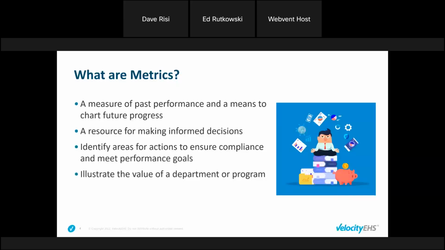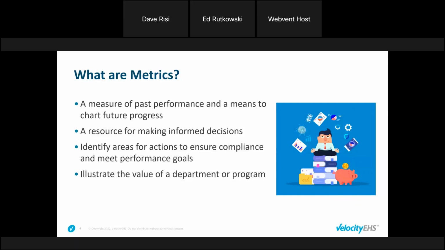So what are metrics? They're a measure of past performance and a means to chart and predict future progress, specifically for your IH program. They're not just a fancy graph. They have meaning. It's a resource for making informed decisions.